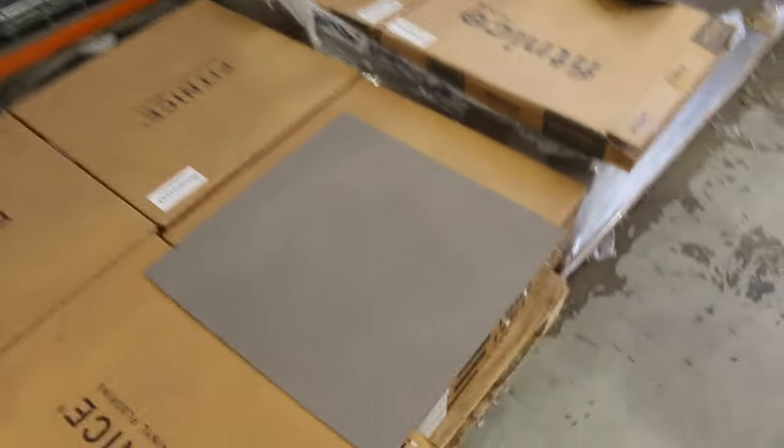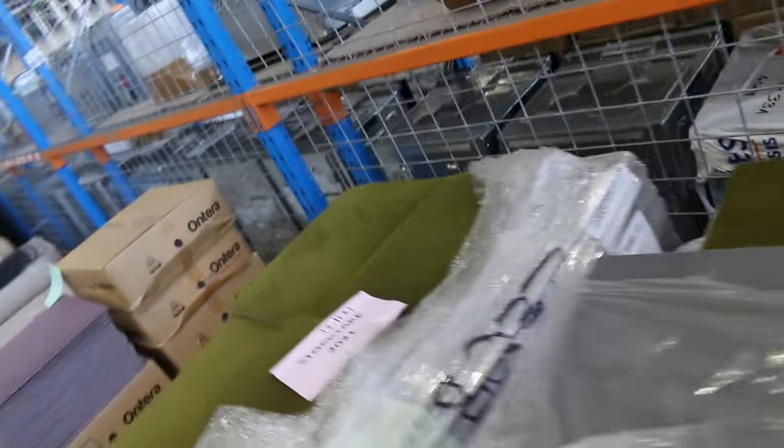We've still got our vinyl tiles, although not many left — just three pallets. It's a woven vinyl tile, five bucks a square metre. Carpet tiles of course — there's always plenty and these will start from $10 a square metre. There's also a bit of hybrid — just an odd lot which we'll probably sell to the highest bidder.